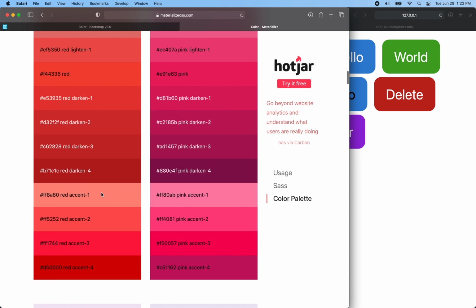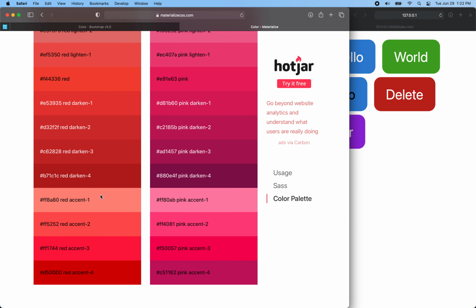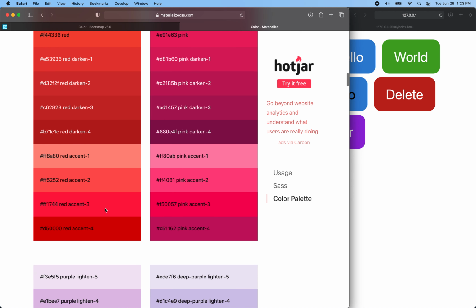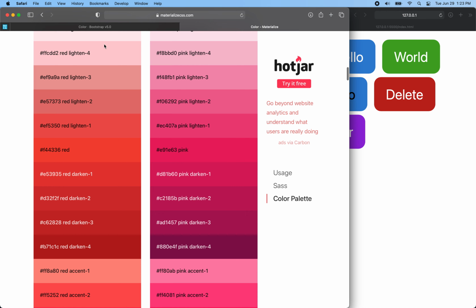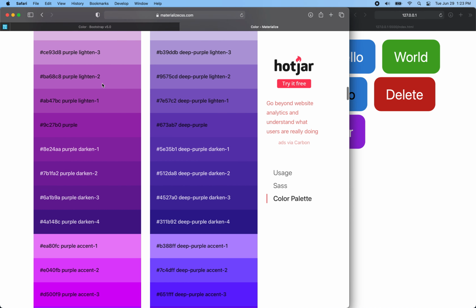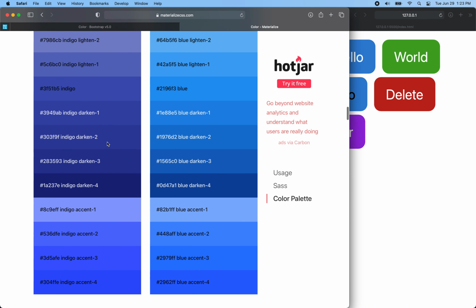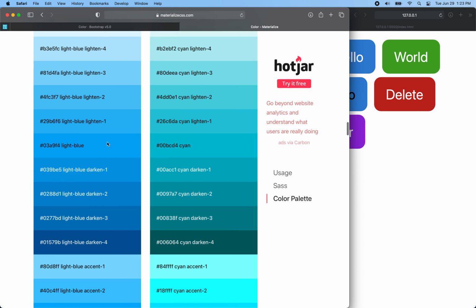And then I'm not quite sure, I think they have some other alternate colors down here. These look like they have more saturation, like they've added more color to the color, if that makes any sense, right? So these are some alternates, but I think these are the tints and shades up here, right? And the same thing down here with the rest of the colors, right? So these are their colors.